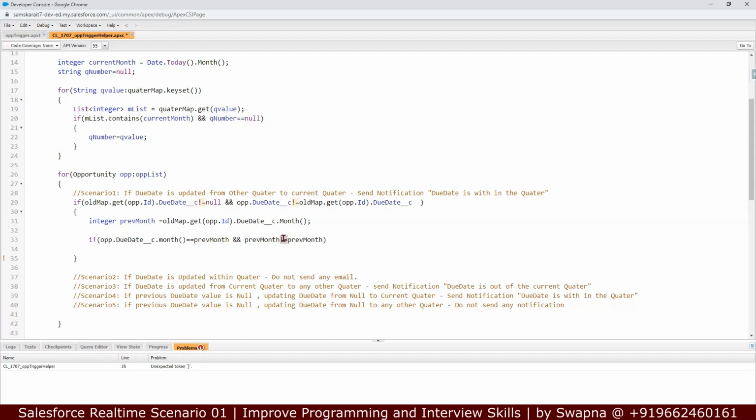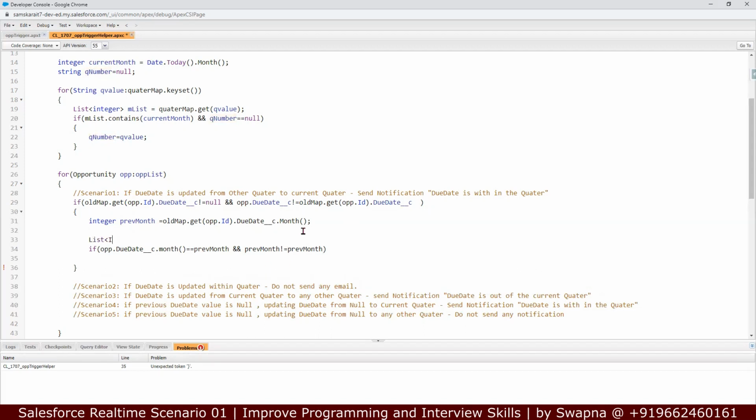Instead of that, I'll get a list of values based on the quarter, because I'll have a quarter number here. So list of integer, all months in quarter, equal to watermark dot get.